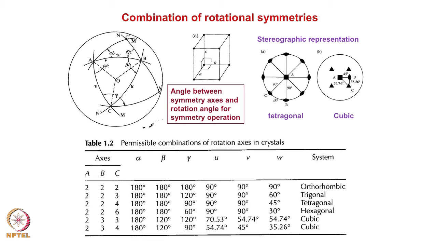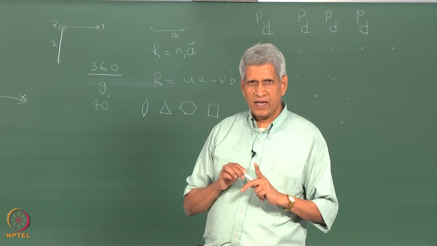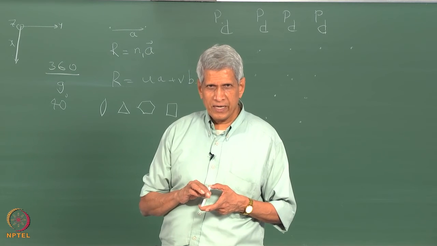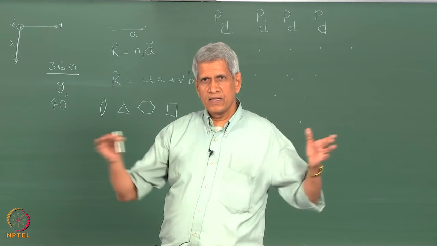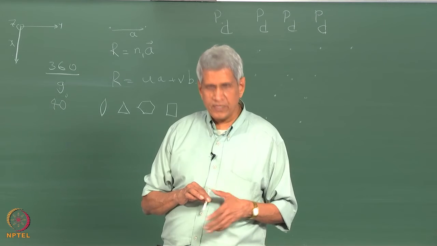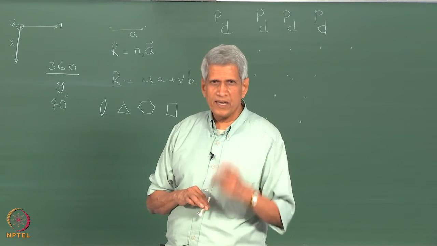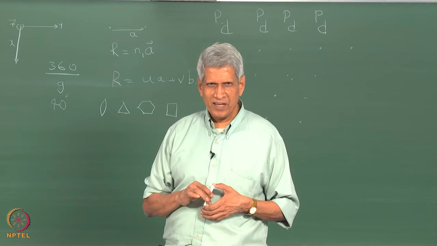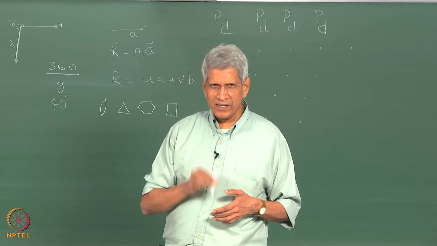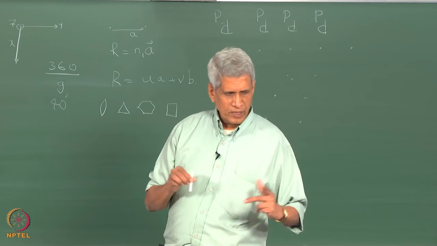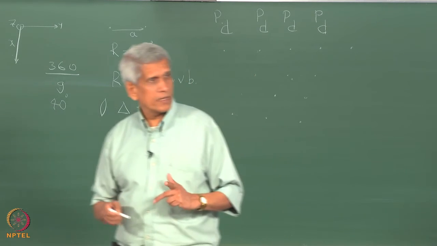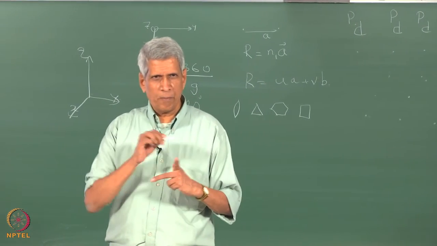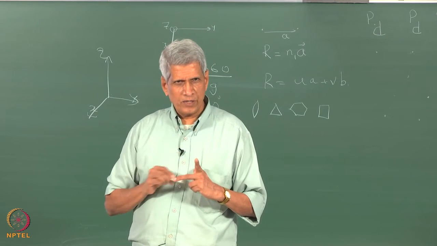Similarly, if we find a two-fold axis in a crystal, and in another direction we find a 3-fold rotation axis, then the crystal turns out to be essentially trigonal. Why am I telling this? Because the diffraction pattern is the one which you use to find out the crystal structure, right? Then you have to look at symmetry along, suppose I take a diffraction pattern in one direction and a diffraction pattern in another direction with respect to some angle, it gives two-fold symmetry.